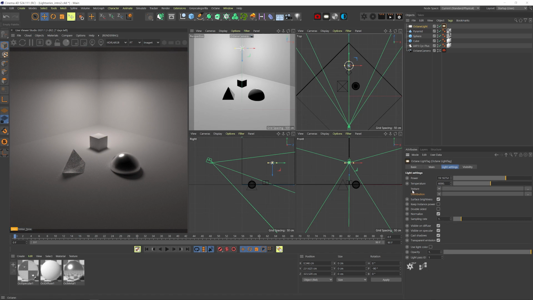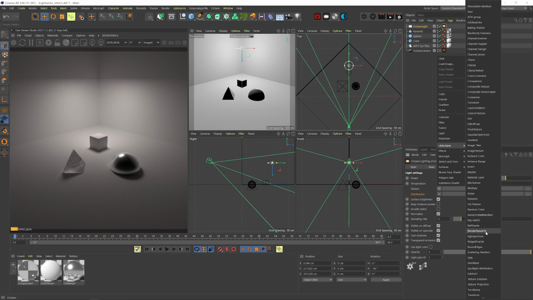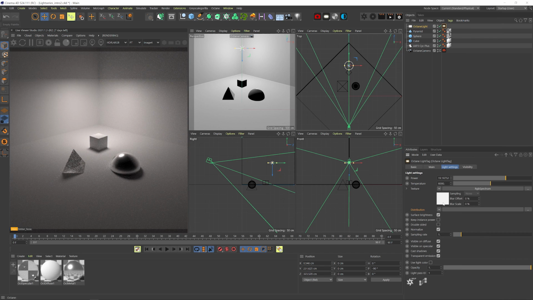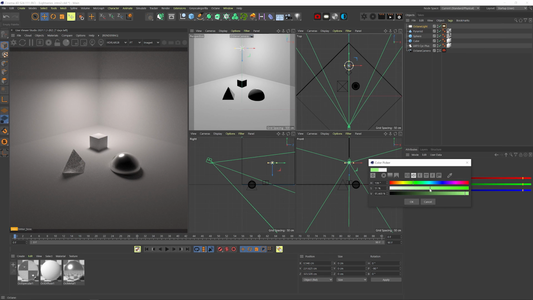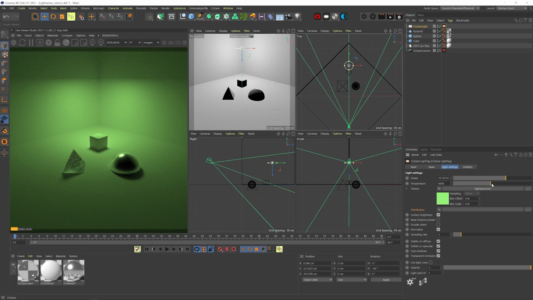In the texture channel, you can input any kind of color or image to affect your light color. Make sure you go to the Octane menu, otherwise it won't work as expected. And you can add an RGB spectrum node, change it to green, and now this color will be kind of mixed with the light temperature. So if I reduce the temperature, you can see that the green is getting warmer and more yellowish. And if I bring the temperature up, it gets a bluer tone and cooler. And between 5500 and 6500, it keeps the color pretty neutral.